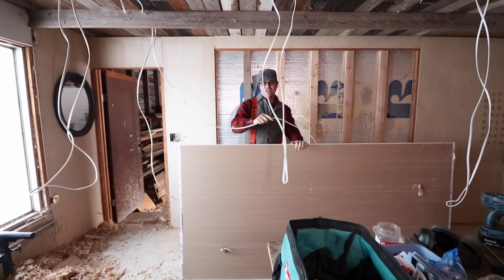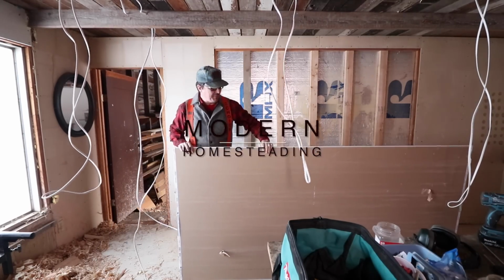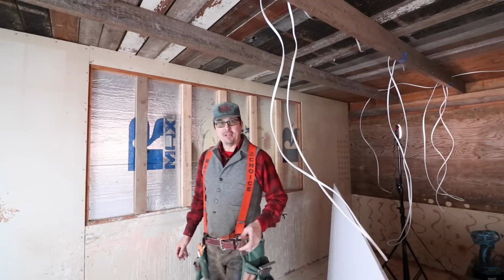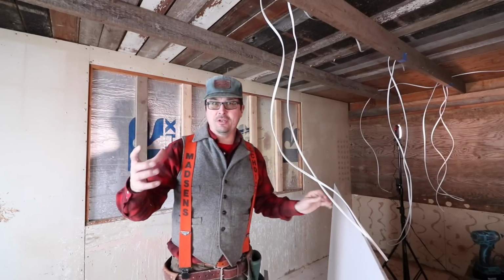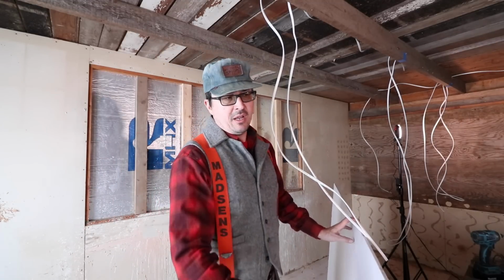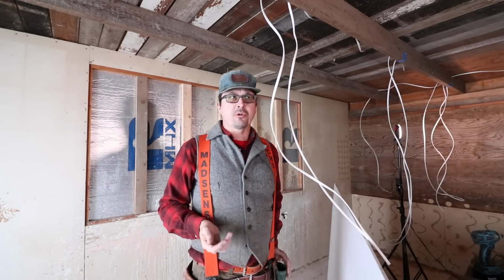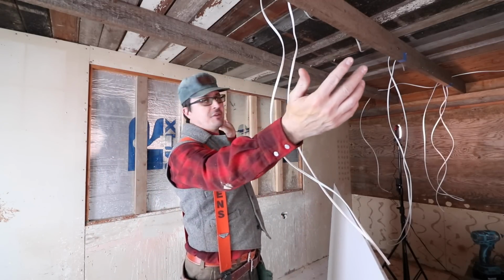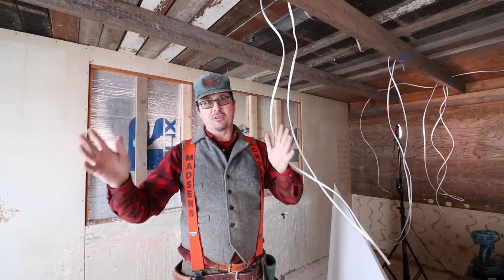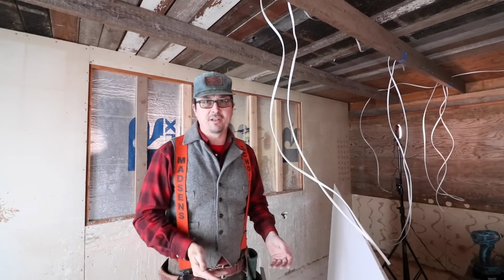Welcome back to day two of working on the shop. So actually, let me get the camera and we'll show you what we got planned today. The plan today is to put up that 2-inch rigid foam insulation. I've never used that stuff before, and I was gonna just use fiberglass because it's a little bit cheaper, but the spacing on all of these rafters is non-traditional. So I thought maybe the foam might be a better way to go. So we'll find out here soon enough.